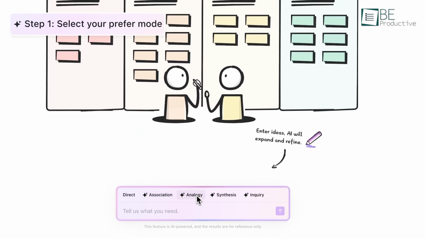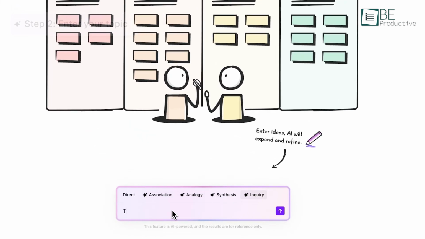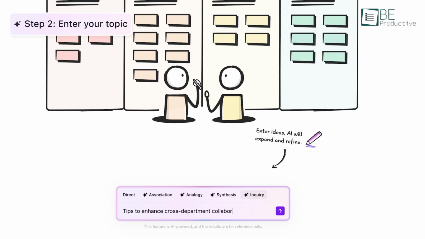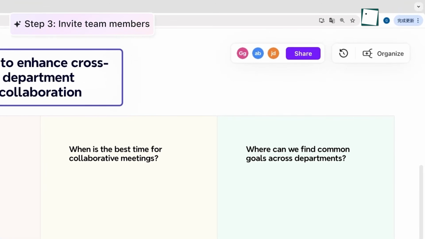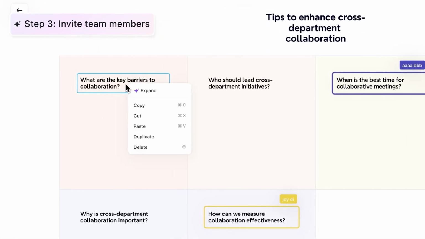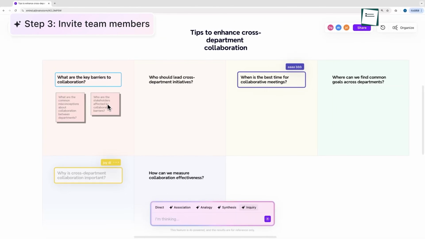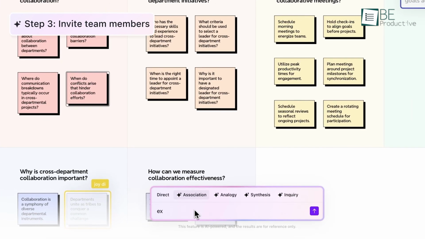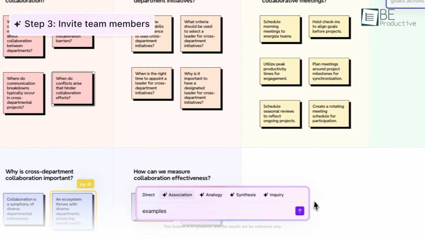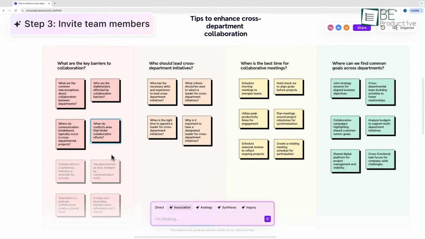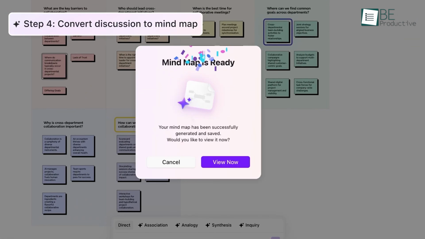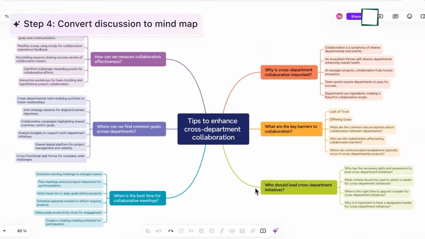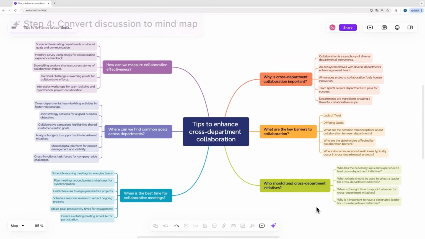Once you pick your mode and tell the AI what you're stuck on, the magic starts happening right on your screen. The concepts start appearing as digital sticky notes. We love this because it feels very tactile, like you're in a physical war room moving ideas around. The elements on these notes are very precise and high quality, not just generic fluff. It really pushes you to look at your project from angles you wouldn't have considered on your own. It's essentially like having a professional consultant sitting right next to you, tossing out ideas to keep the momentum going when your own energy starts to dip.